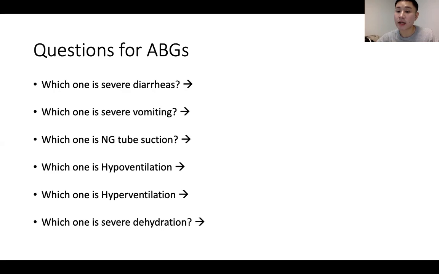Metabolic alkalosis. That is absolutely correct. The reason why a patient with severe vomiting is in metabolic alkalosis is because when we vomit, we lose a lot of our stomach acid and stomach contents. The stomach releases acid, and when we lose a lot of it, the pH goes up because the acid level is lower. So severe vomiting will lead to metabolic alkalosis.